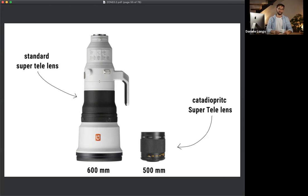What if you'd like to play with such a long lens, but of course you don't want to spend 15,000? I mean, you never know, but it doesn't make sense to play with a lens and spend that much money. But if you're curious about using a long lens, then what you see on the right is a catadioptric lens, which is a super telephoto lens. This is a 500 millimeter lens, this is 600. This comes in 500 or 1000 millimeter, which is not much bigger than the 500. And you can grab this for a couple of $100 versus 15,000.